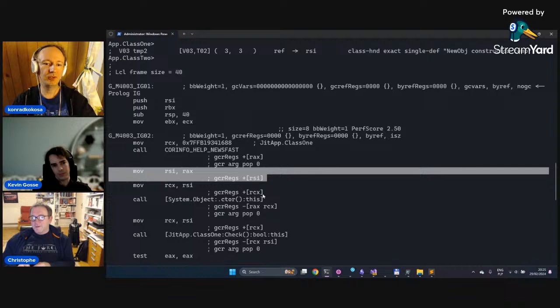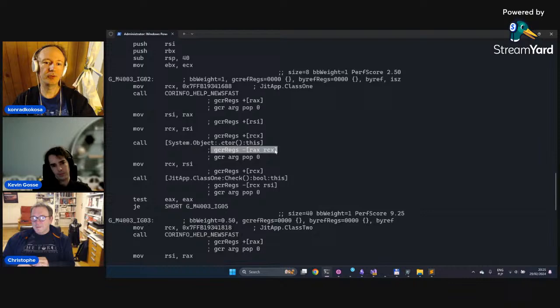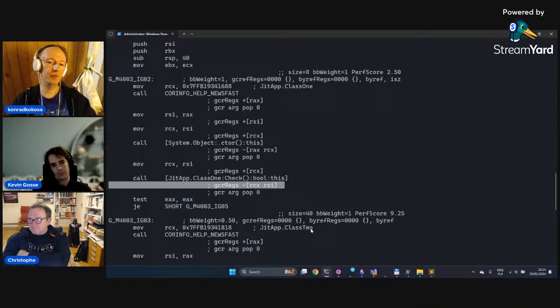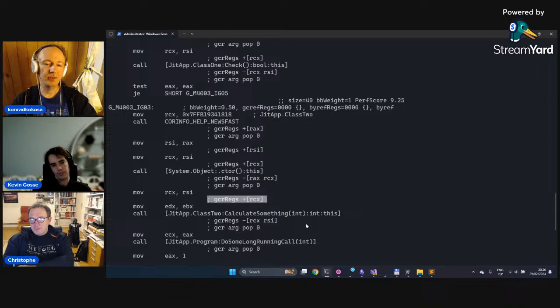And line by line, we can see, for example, that after this call, these registers are no longer treated as roots, because those references are no longer available and needed. So in the end, by looking at this line by line, you can start to build your own knowledge of what was live at a given line. I believe it is super nice for investigating liveness of registers and stack variables. So this is the GC info from JitDisasm.